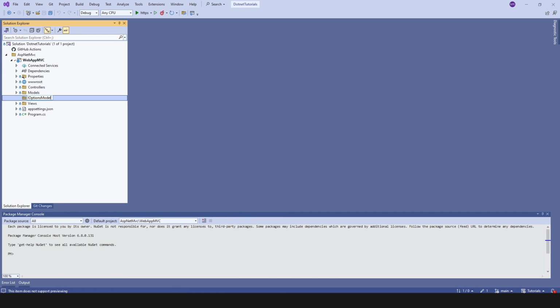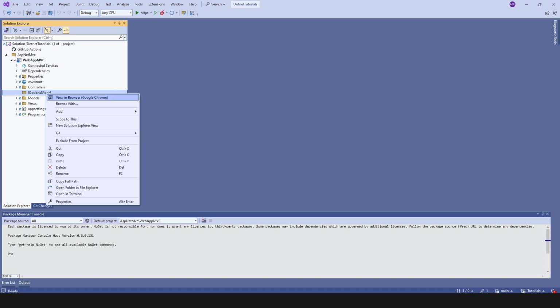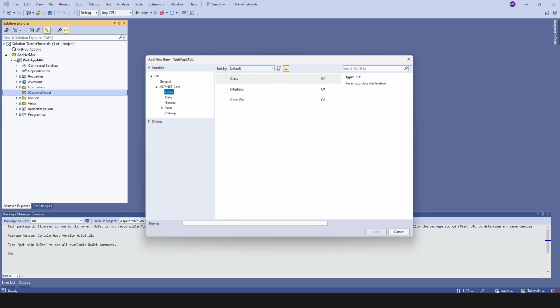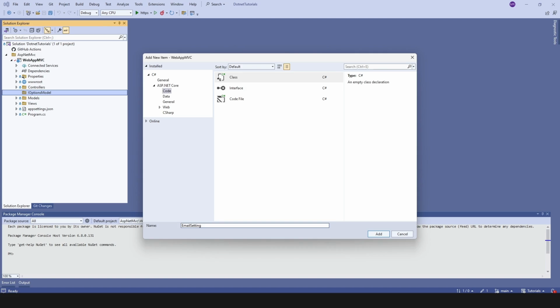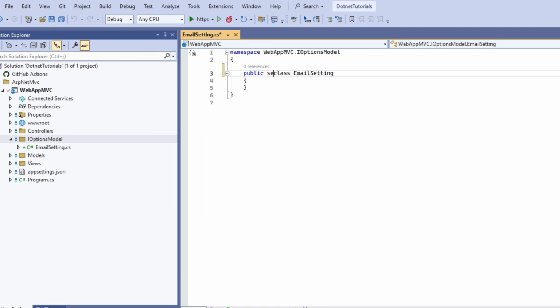I will name it IOptions model, and in IOptions model we'll be adding a class EmailSetting, and let's make it sealed. And this is a question for you: why am I making this class sealed? Give your answers in the comments and we can discuss further then.